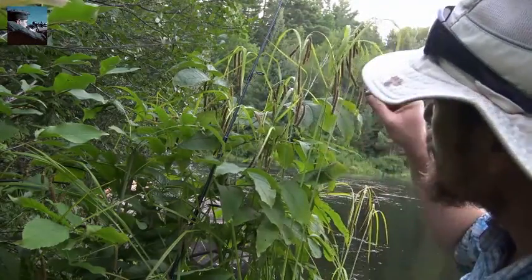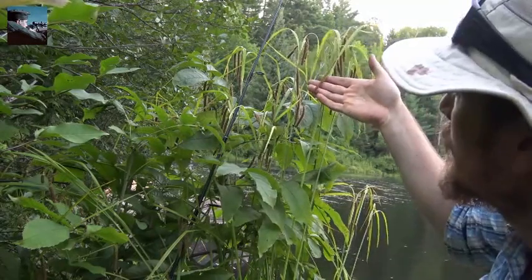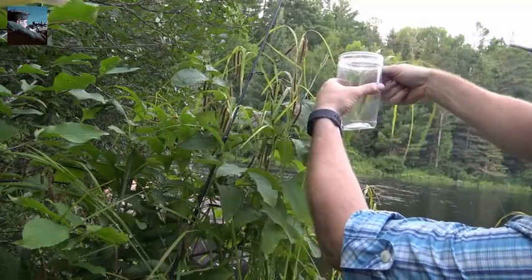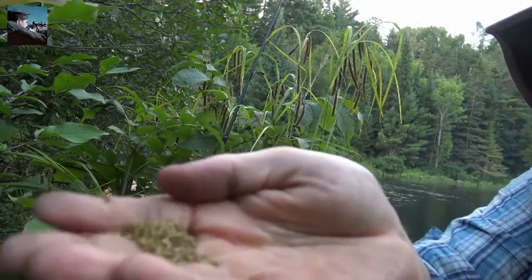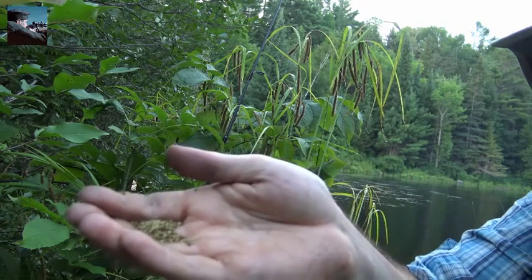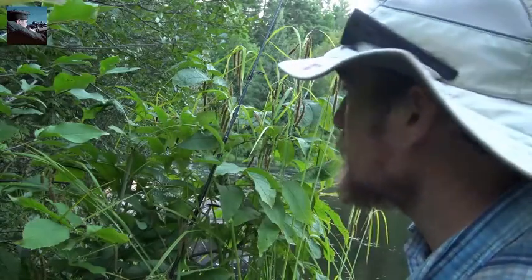This plant is nodding sedge, so you can see it has these big hanging seed heads, and they typically will just strip pretty easily. So I'm just going to go through and strip these into a jar, and we'll parch them later.